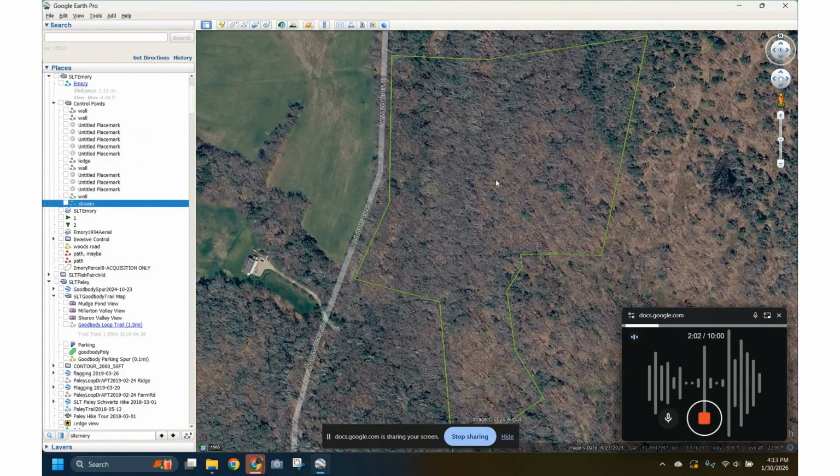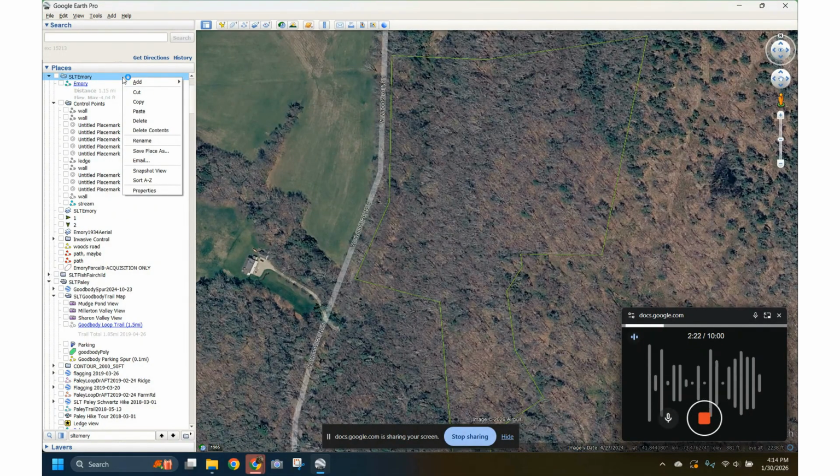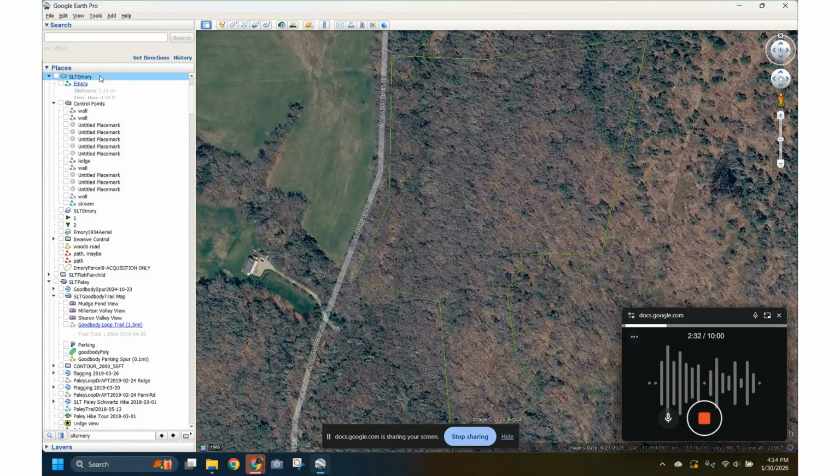So here are some of the steps that we're going to need to go through. Let's first create a place to store your overlays in a folder so you don't lose them. Right now, I have a bunch of folders in my places in Google Earth. To create a folder, you just right click either on My Places or inside another folder that you've created and say add folder. Name the folder when the pop-up comes up and remember that name so you can reference it in the future with other properties that you want to work with.